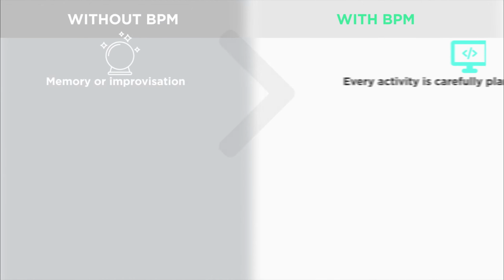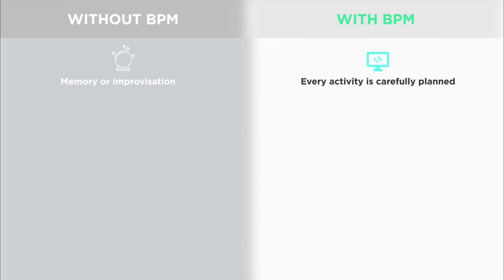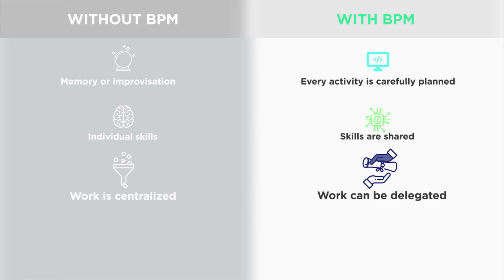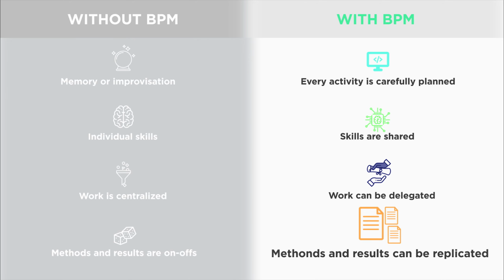In the past, we used to rely on memory or improvisation. Nowadays, we plan each activity carefully. The skills which were seen as personal are being shared now. Before, the work was centralized, now it can be delegated. Methods and results were extemporaneous. Now you can replicate methods and improve results.